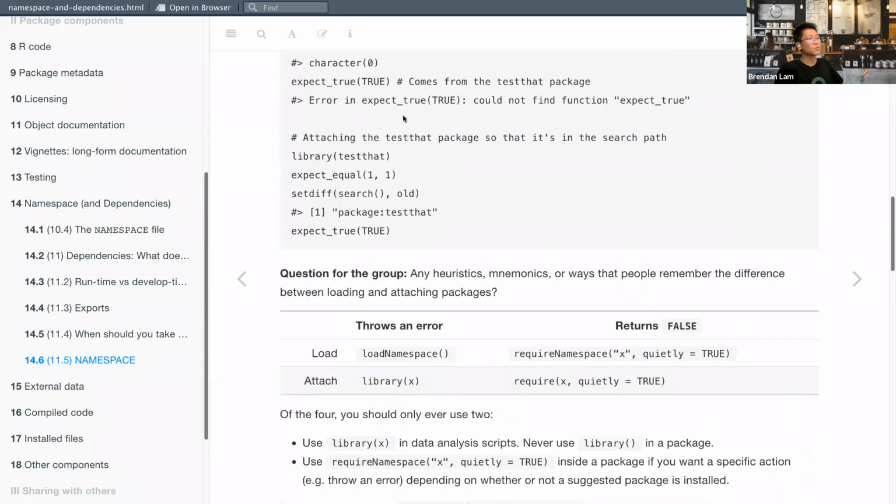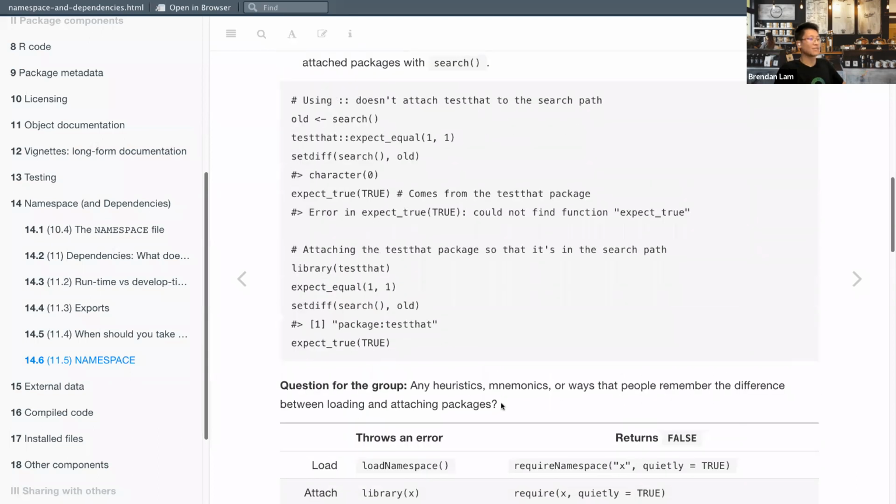I guess one thing, because I know that I'm probably not going to remember it after this book club is finished, is any ways that people try to distinguish loading versus attaching a package, whether it be a mnemonic or something else. I can see myself confusing the two terms because, at a less technical level, they seem pretty interchangeable.